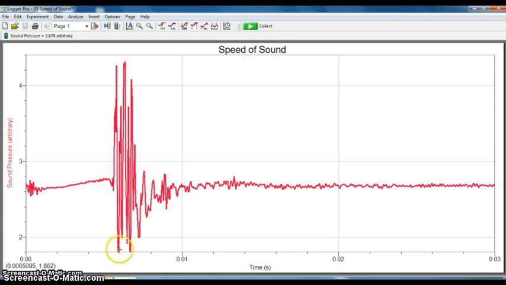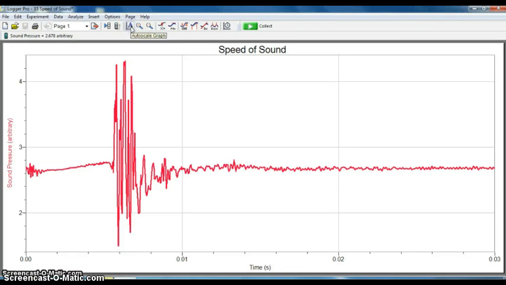Now sometimes the wave pattern goes on or off the graph, so if you click on this capital A button, it auto scales the graph. Like so. So you can see it a little better. Now this is a very bad waveform because you can only see the wave pulse in the middle here. This is from the snap, and if you get a good waveform, what you're going to see is a big pulse like this for the snap, and then another one over here somewhere for the echo. So you may have to do this more than one time.